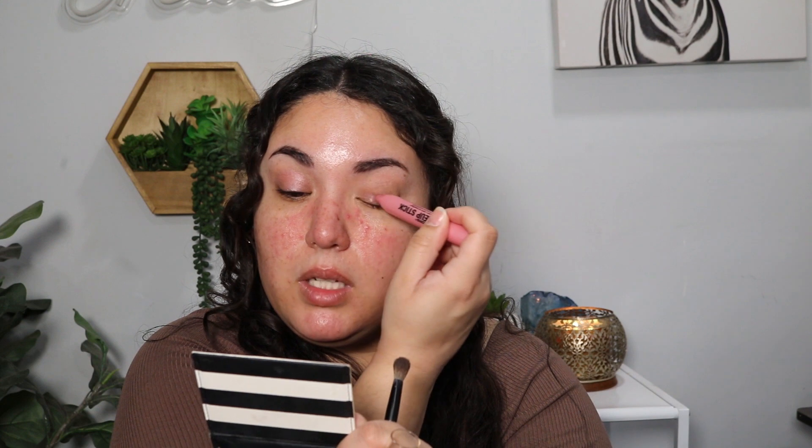We're gonna go ahead and start with the eyes. I have this multi stick from Ellie Colors — it just says it's a makeup stick. It was supposed to be for the eyes, lips, and cheek, and I'm gonna be using it for the eyes today. Right off the bat, it's really not that pigmented — I have to really build this up. It is a nice color once you do build it up, but for the cheeks I don't think this would actually show. I'm going to take this blush to set the eyelid so we don't want this to smear all over the place.